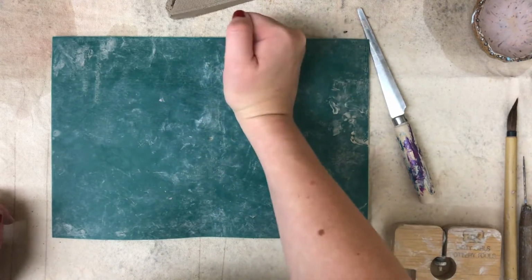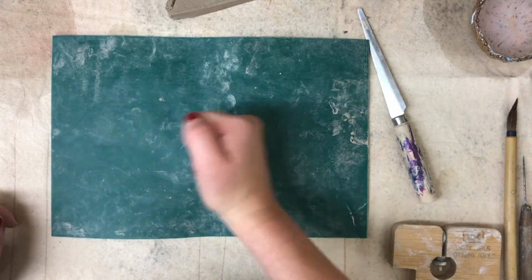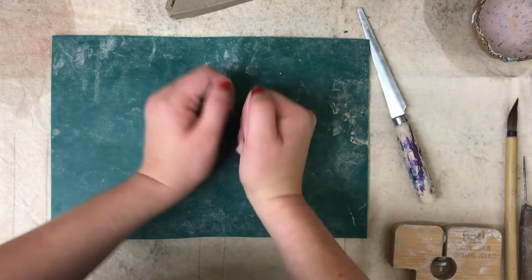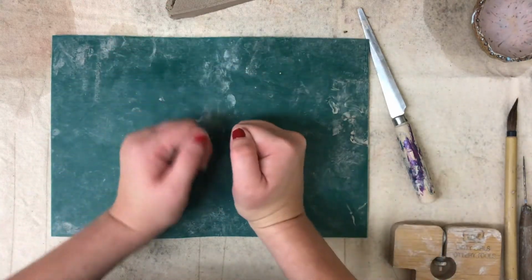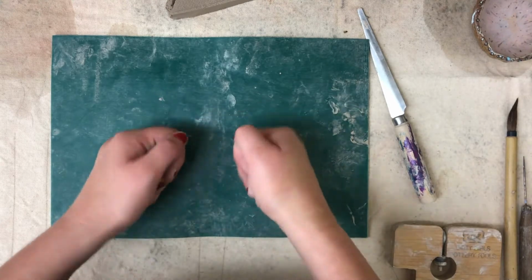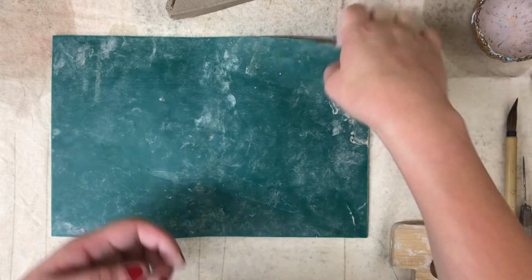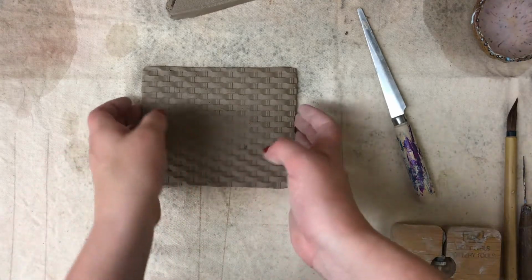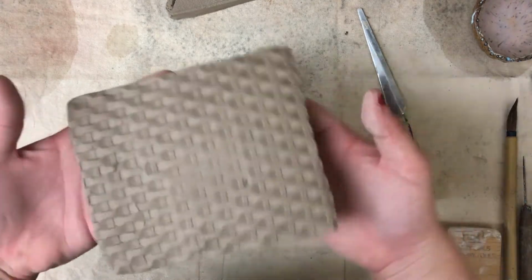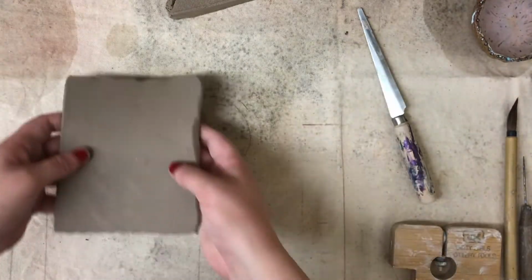Now, when I press into this, it's going to make the edges of this square uneven, which is why oftentimes I will do the texture on the side of a slab that I'm going to piece together before I piece everything together, because the clay is nice and wet and you can fix some of those uneven edges. So this is going to go on the outside. So I'm going to turn this over.